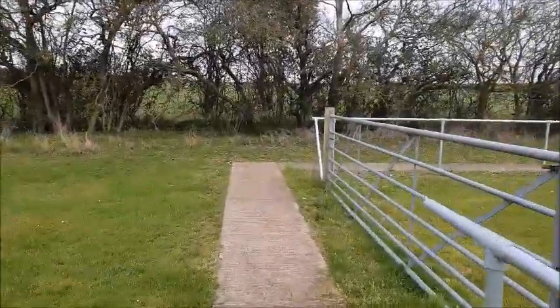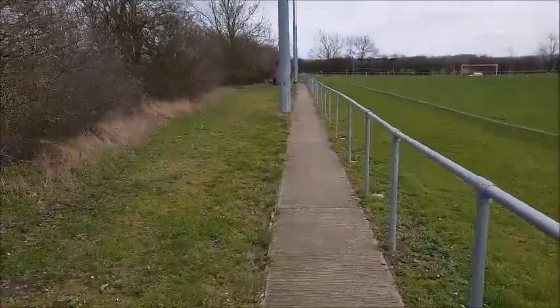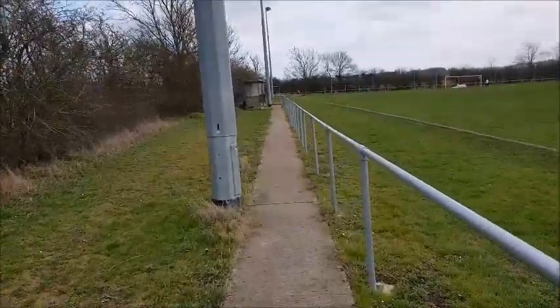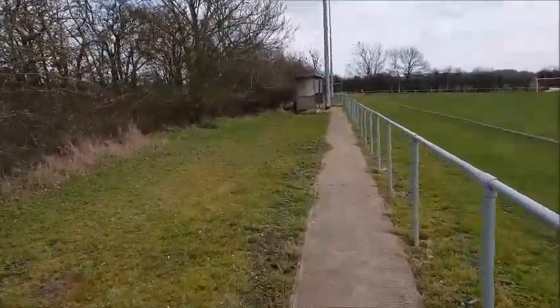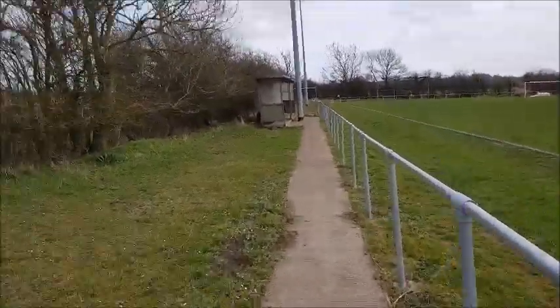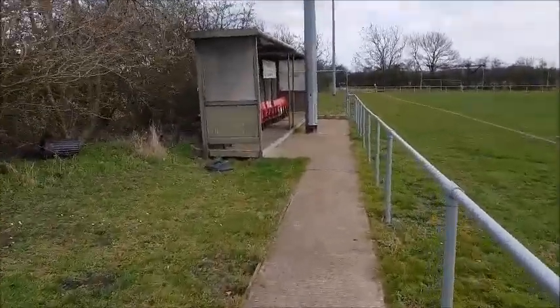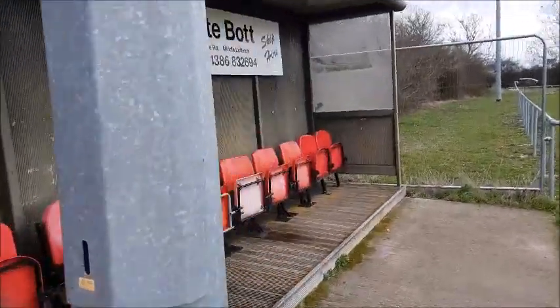Being out in the country - please shut the gate! It's quite nice this. There's another little stand which looks like a bus shelter actually - it may well have even been a bus shelter in its former life. There are some more seats in here and a lot of the locals tend to come and sit in here. This is the... oh no, it's just an advertising board.